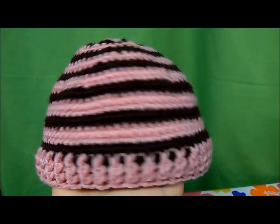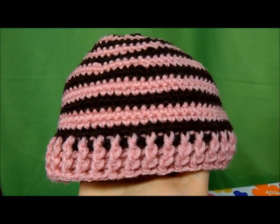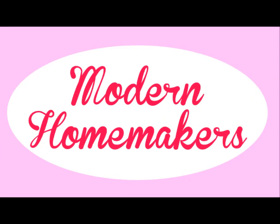Are you ready to make a super cute baby hat for less than $1? It's a great shower present, or if you're having a little bundle of joy yourself, make it for you.